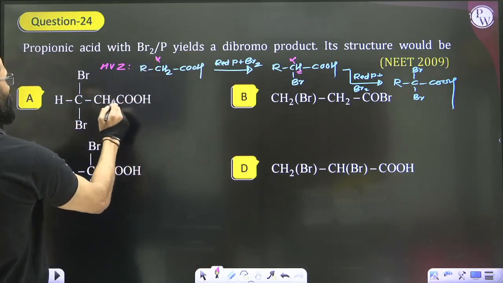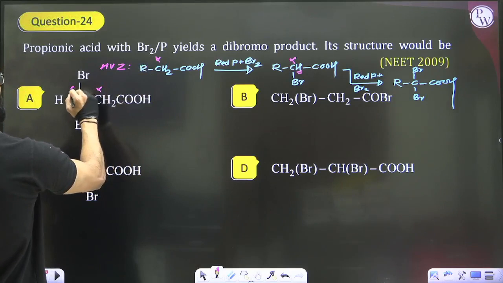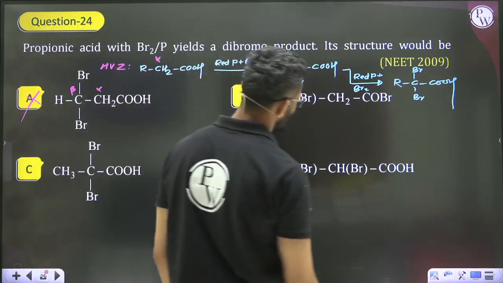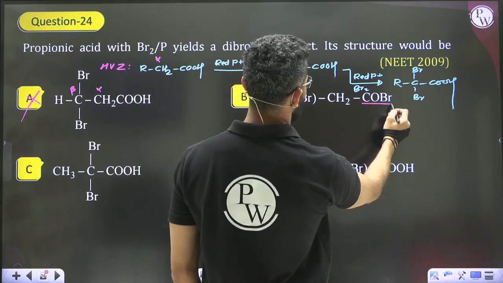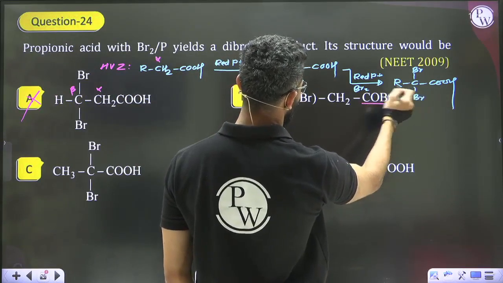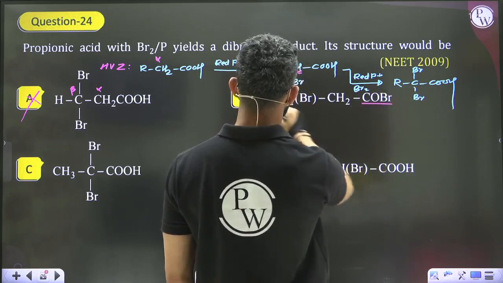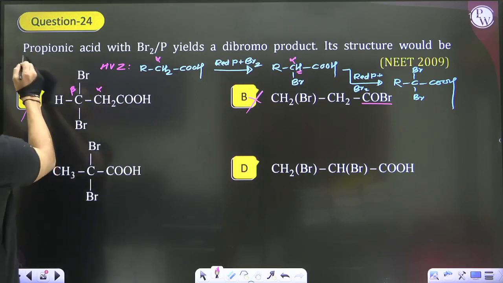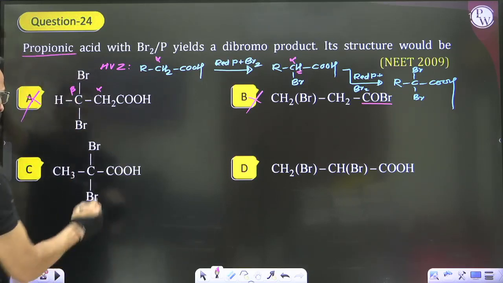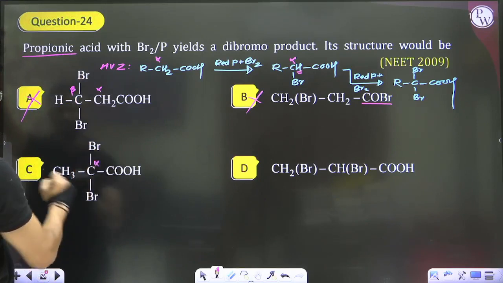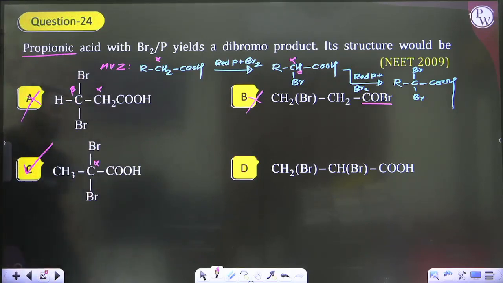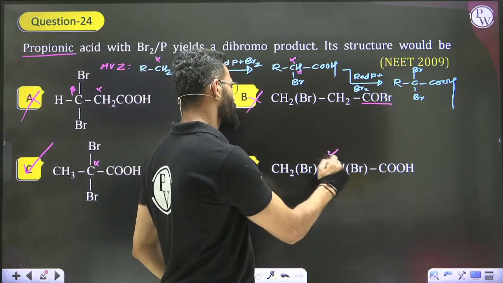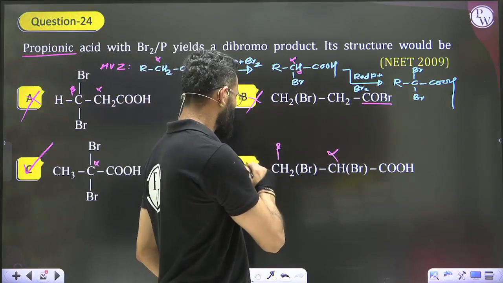If you look at option A, carboxylic acid, so this is alpha carbon, this is beta. Bromination does not take place at beta, not our choice. Here, product is not carboxylic acid. They have just given intermediate. The next step which is supposed to take place after this hasn't been mentioned, so this cannot be our choice. Option C, yes, option C fits well. Propanoic acid meaning acid containing 3 carbon. So with respect to acid at alpha carbon, we are having 2 bromine. So C is the right choice. Of course, B is not the correct choice because one bromine is alpha, other bromine is at beta. Not the correct answer.